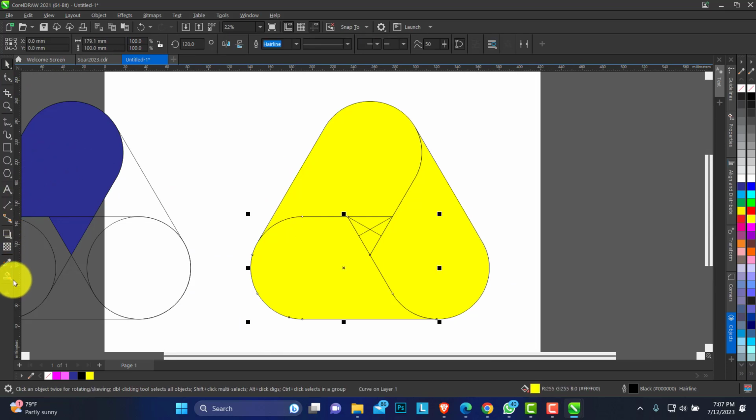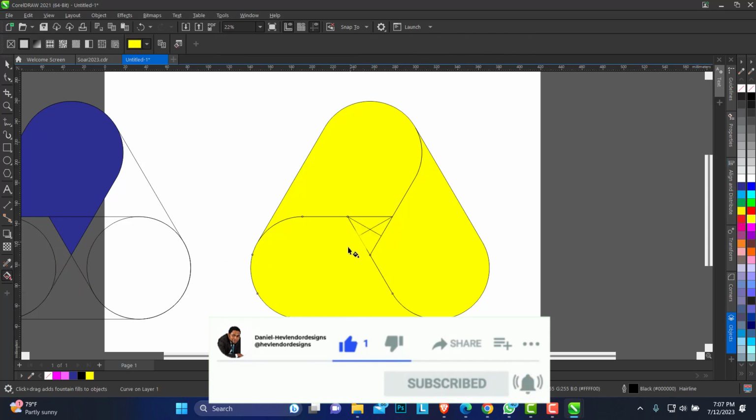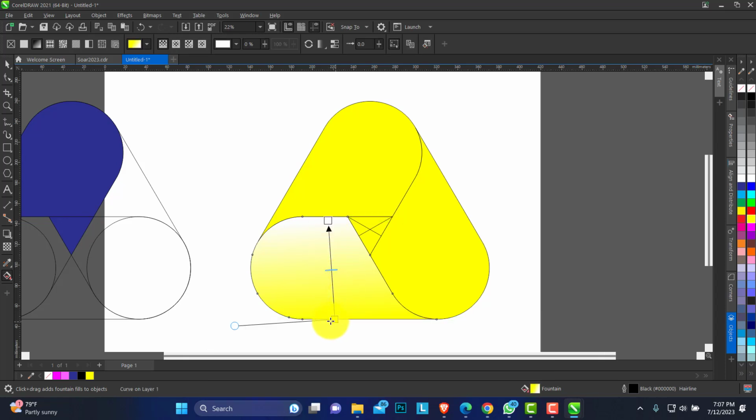So with our interactive fill tool, we click and drag over this. Alright, click and drag over this. Then you can select as many colors as possible. So let's start out with the yellow, since we are on yellow. If you click and hold down on this color, you see it brings out this menu.